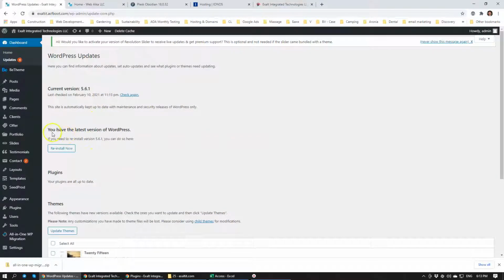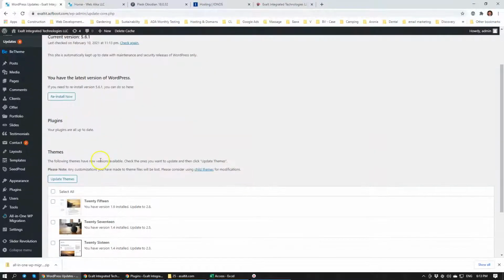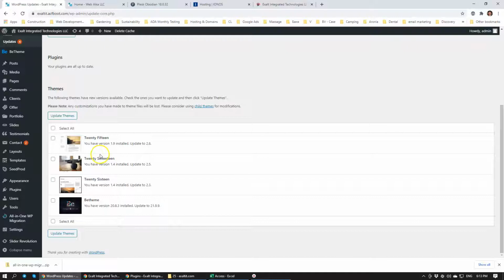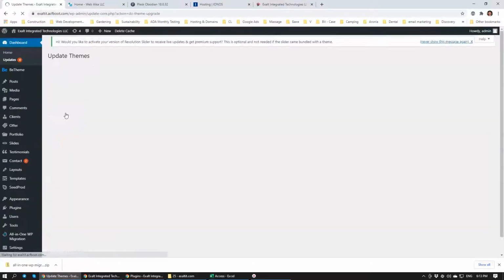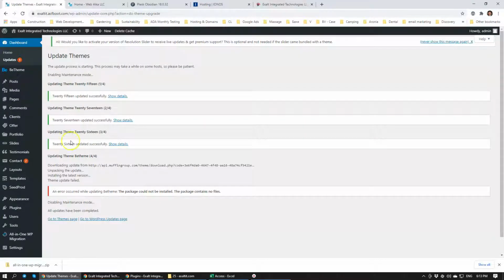Okay, so we have the current version of WordPress. We have the latest version of WordPress, 5.6. Really good. Okay, we are just going to update themes, just to make sure that if there are any errors within the themes, they are up to date.